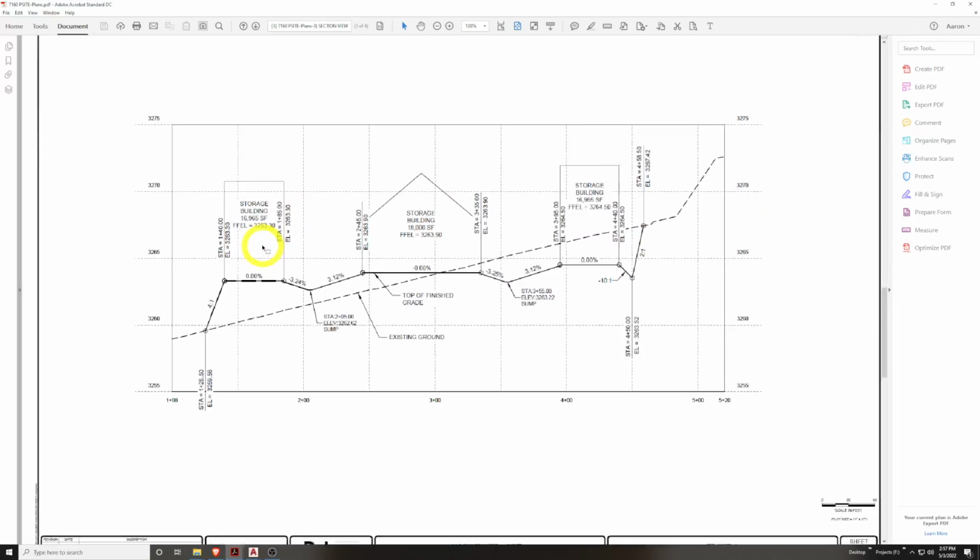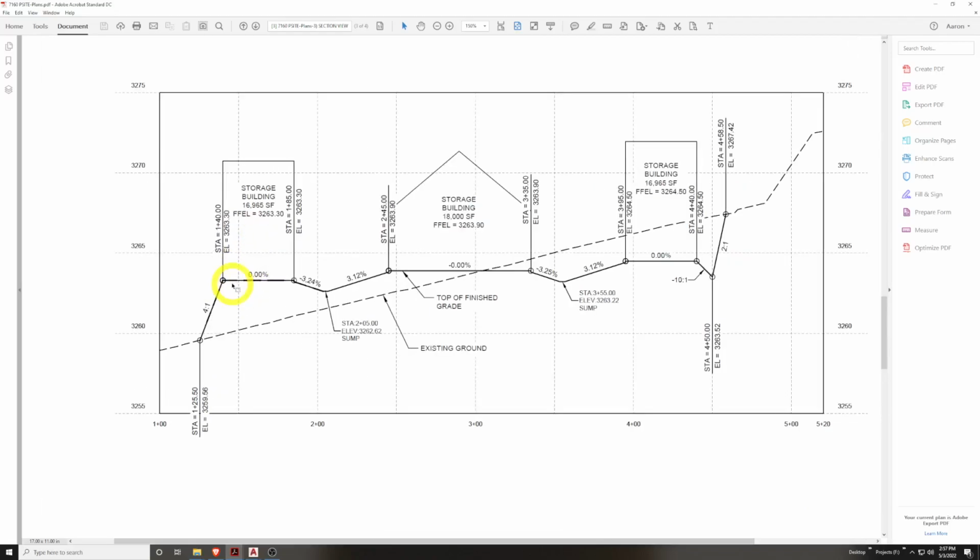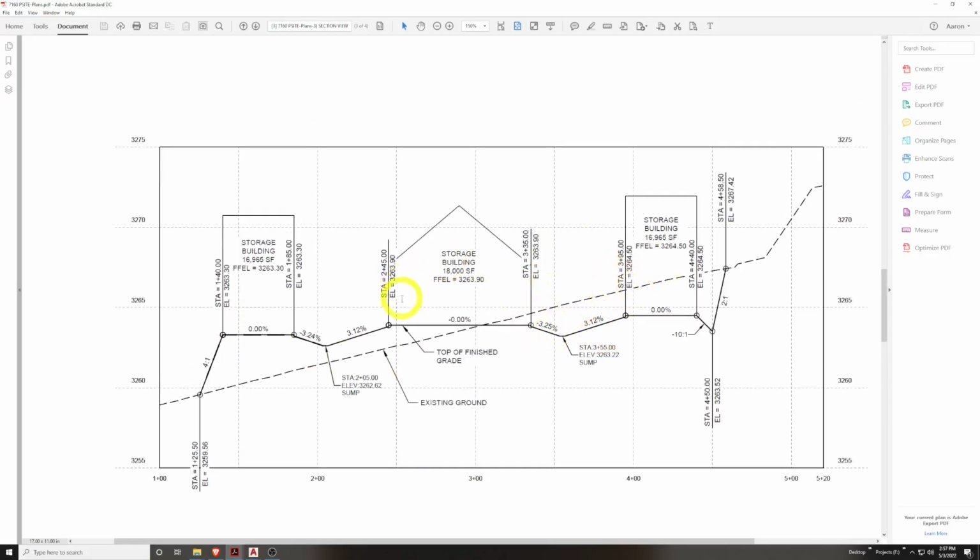And we go into a little section view I did across the site. It's really a profile view, but it's more of a section view hybrid. With a profile view, I showed the overall grading of the flat pads with the grading in the middle to the sumps in my 2 lanes between the storage units out here and these deep ditches I made here.